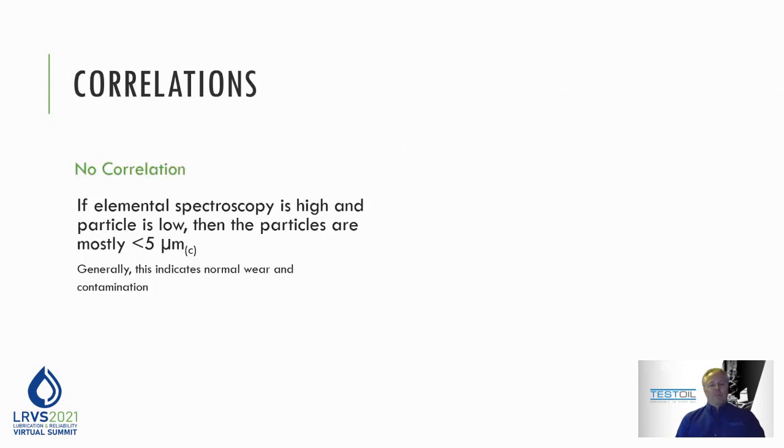But finishing up, the point is you should be able to see a correlation or a lack of correlation between those two results. So what if you see no correlation? A lot of people give up at this point because the two results aren't correlating and they're not telling me anything useful. But no, sometimes the lack of correlation is very telling. What if your elemental spectroscopy results are high, but your particle count is low? Well, that confirms to you that most of your particles are probably below around 5 microns. That tells you they're usually normal-sized wear and normal-sized contaminant particles, the kind you expect.